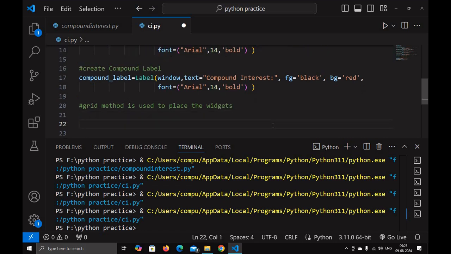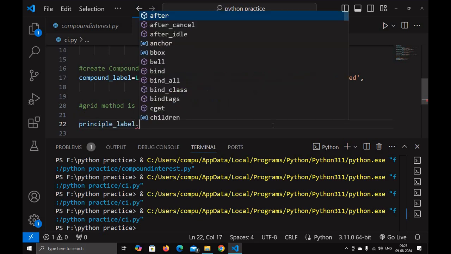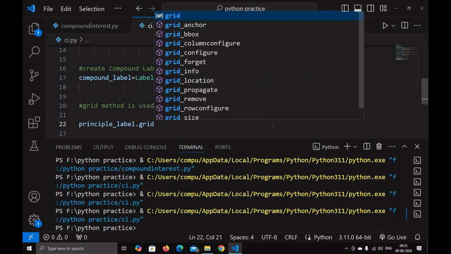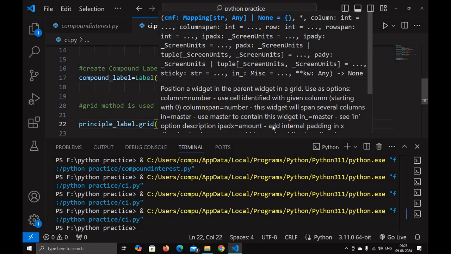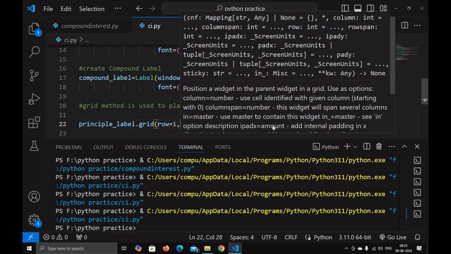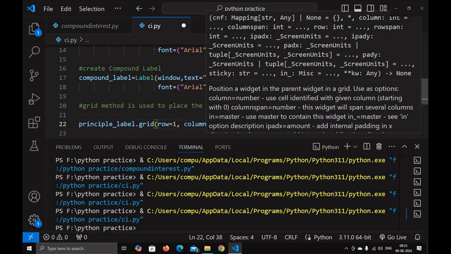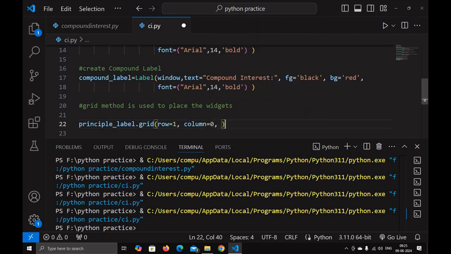First of all, we will take the principal label and we will use grid, and we will place it row 1, column 0, and padding x 10 and padding y 10.